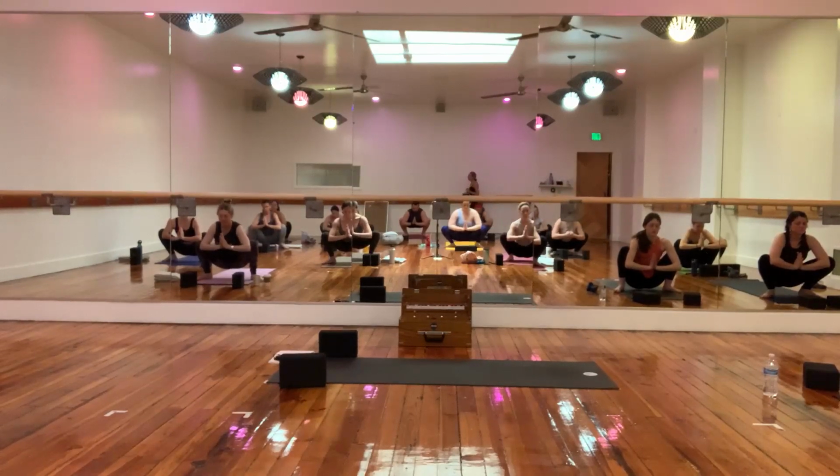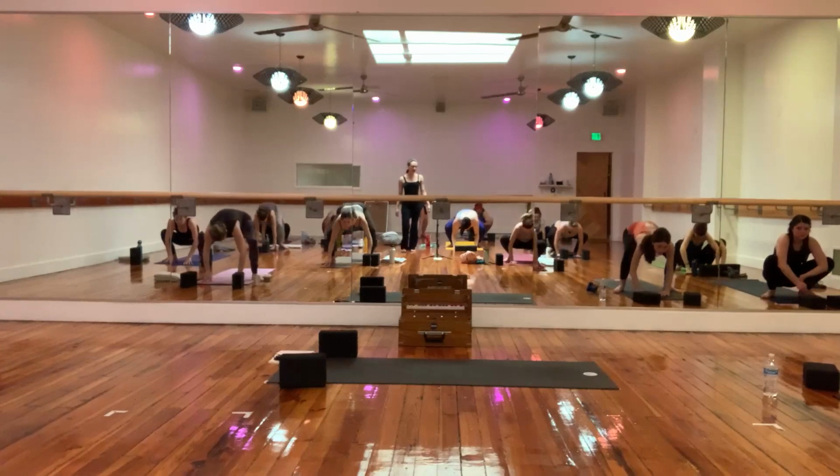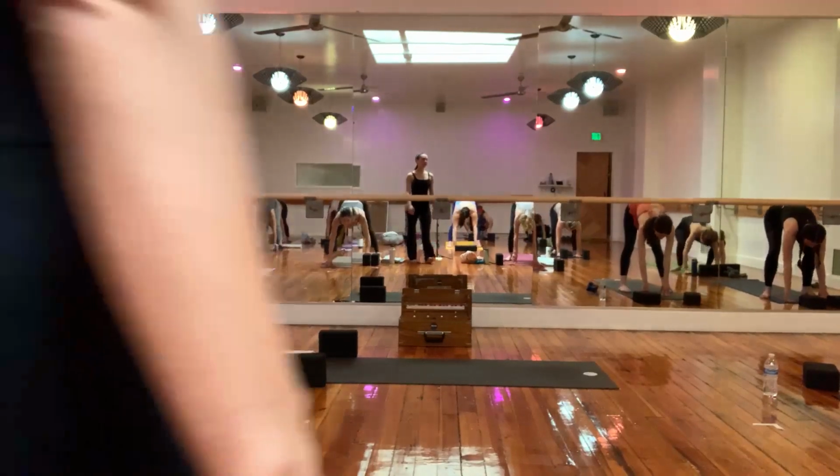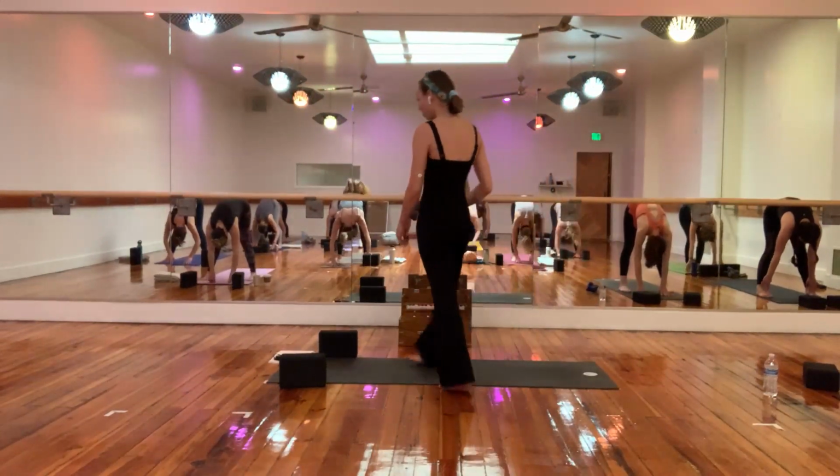Full cycle, inhale. Exhale. One more breath in here. Take your hands down to the earth. Inhale, lift your hips, turn on your heels so your outer feet are parallel, and then release into your forward fold. Awesome job. Okay, grab a hold of your blocks.